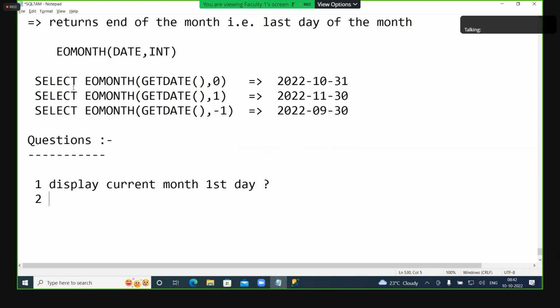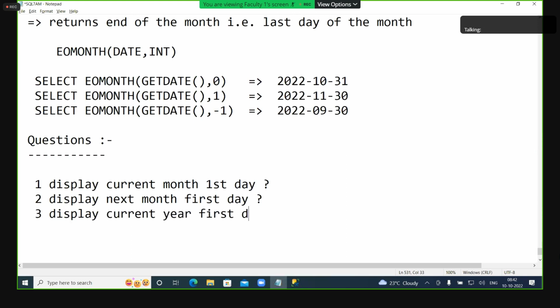This function gives last day, but I want the first day. Display current month first day. Display next month first day. Third one: display current year first day. Fourth one: display next year first day.